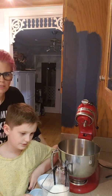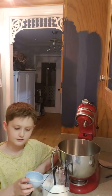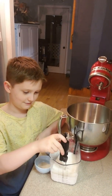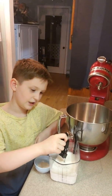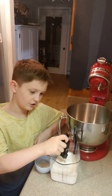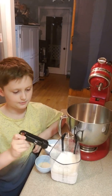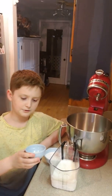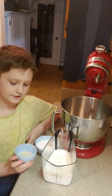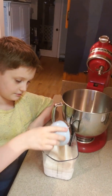Well, first, you needed to put this in. Take your milk's temperature. Oh, yeah, I forgot to do that. What temperature does your milk need to be at, approximately? 110? And ours is at like 111. So that's pretty good. So then you pour all of this in. And what is that? That's yeast, right? Yes, yeast. So go ahead and pour that in.